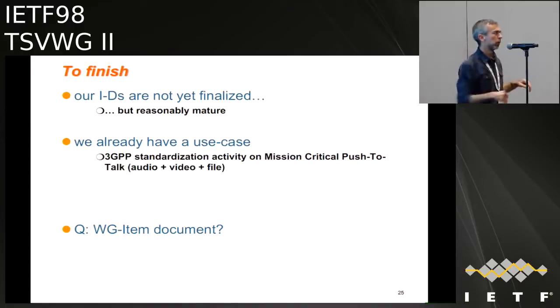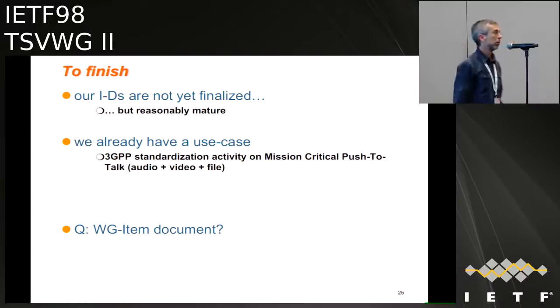We will not use FECFRAME. It's not possible. The timing constraints are far too tight for this kind of elaborate solution. At the other extremity, you have file transmission, which will be addressed by FLUTE/ALC, something quite standard. And in the middle, for video communications, the proposal is to use FECFRAME extended to convolutional codes with RLC codes. The other solution is to use FECFRAME with Raptor codes.